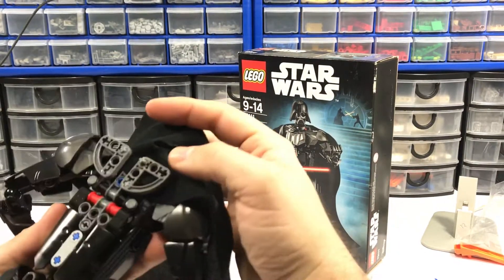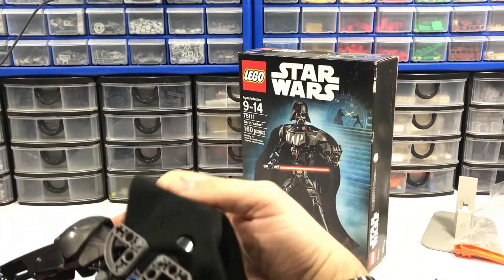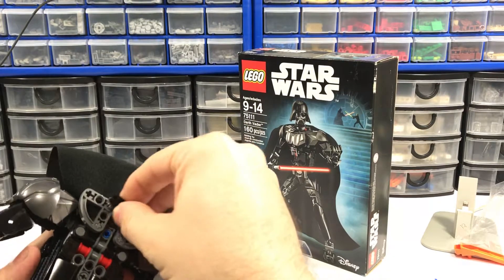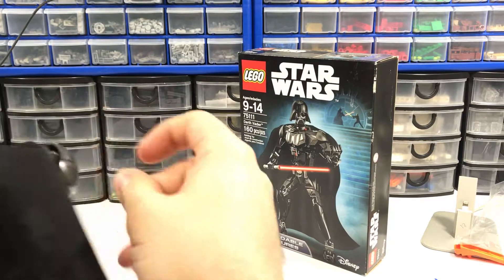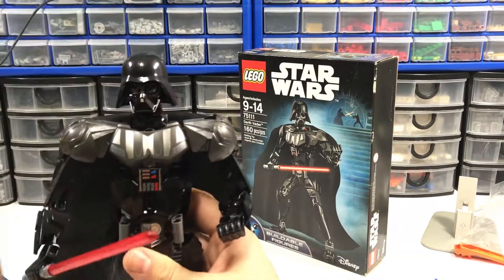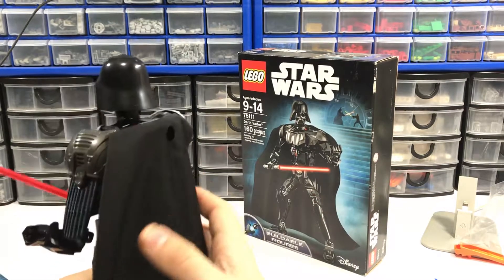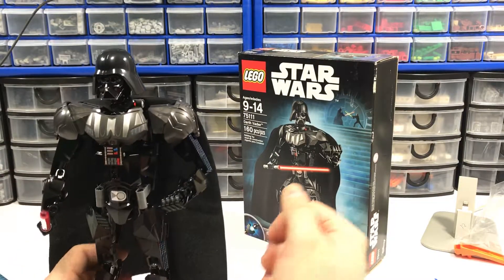Just push these on a bit more — got to want it to be even. And for giggles we'll push that piece back on. Anyway, just something that annoyed the hell out of me. I'm sure I'll go into more detail later in the full review — just my thoughts.